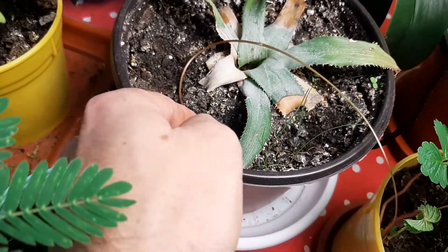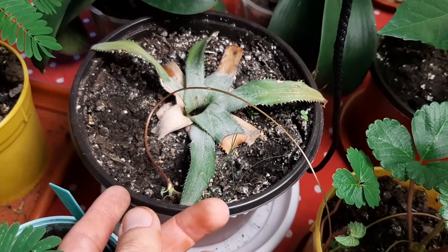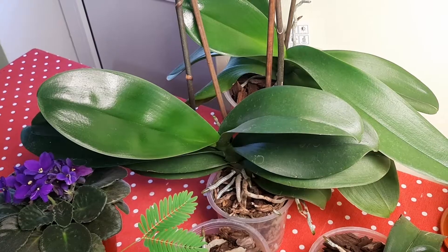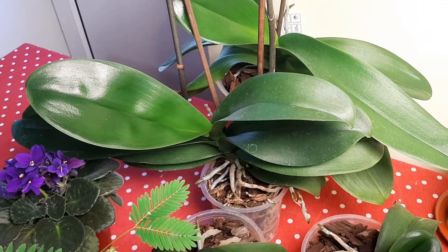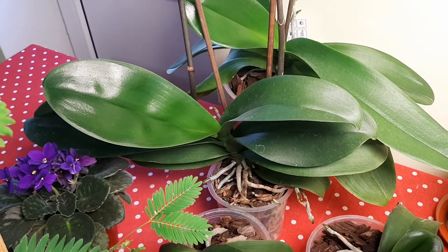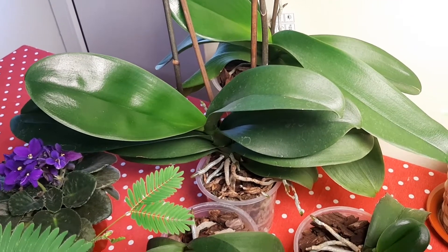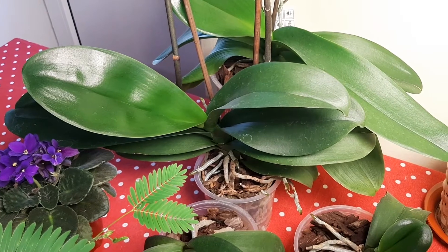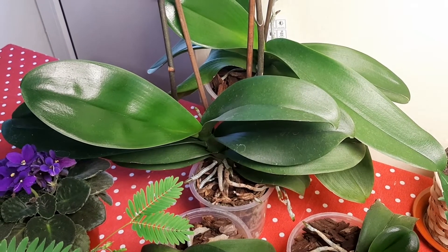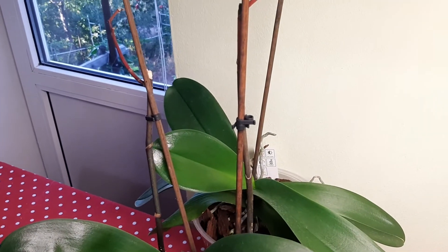And it already started to grow a baby in the pineapple pot. I don't know if the pineapple will survive or not. Anyway, my orchids are very happy under this grow light. As you can see how this leaf did grow already, and this one wasn't in bloom for a long time. Already the flower is gone. So let it rest, then it will grow another spike. I see that the spikes already started to dry.